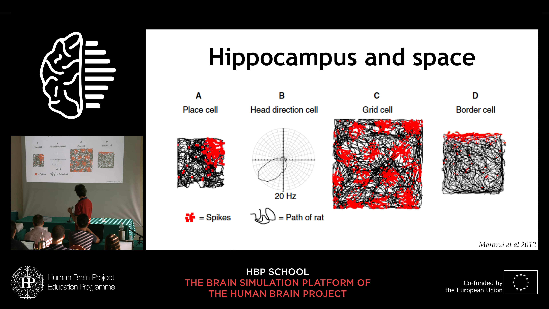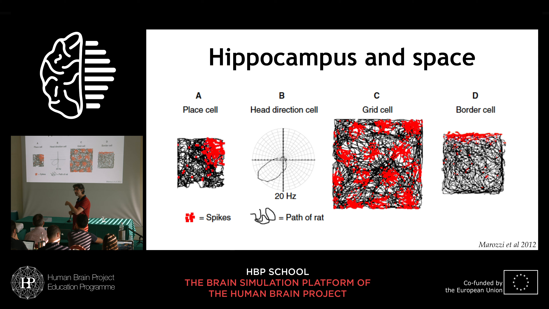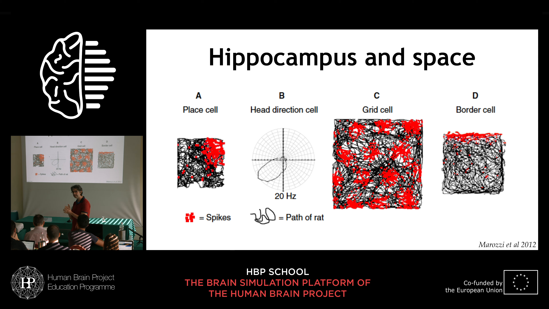Here you see how different cell types behave when an animal is placed in an environment — a typical experiment. You let the rat move freely, track its path, place an electrode in one hippocampal cell, and record the activity. When the animal is in a particular location, there is a high probability of firing, meaning the cell encodes only a subspace of the environment — these are called place cells. Other cells encode the direction of movement, others show more complex spatial patterns, and others encode borders. Every year we discover new cell types.